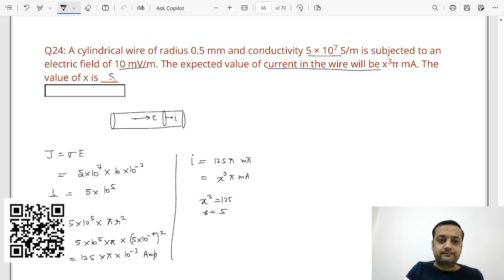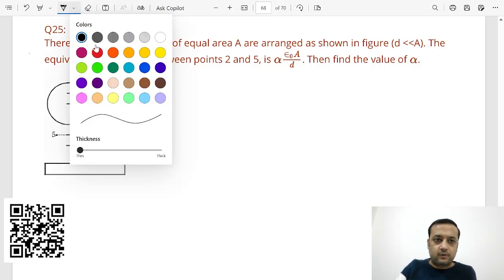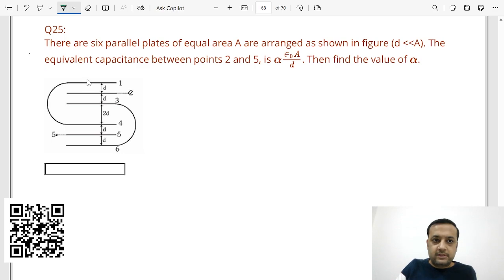All right, let us see this question. So basically here 6 plates are given and we have to find the equivalent capacitance between point 2 and point 5. Okay, now have a look. Let me call the potential of plate 1 as x. Okay, so this potential I'm calling x. Now see, plates 1 and 4 are connected, so this will also become x. Let me call the potential of 2 as v1. Okay, and potential of 3 as y. So 3 is connected with 6, so this will also become y. Okay, and potential of plate 5 as v2.